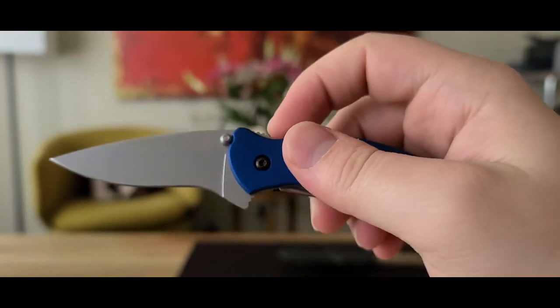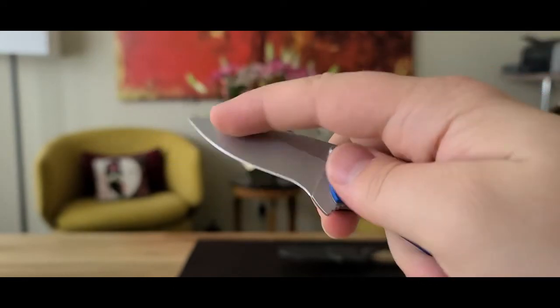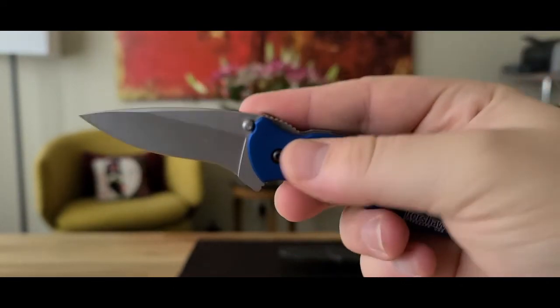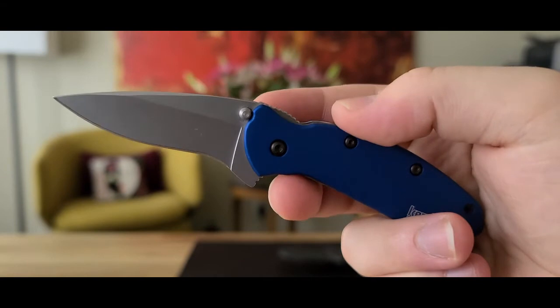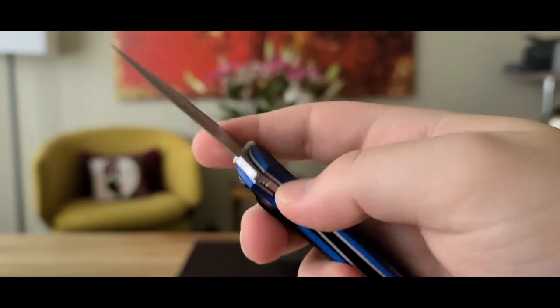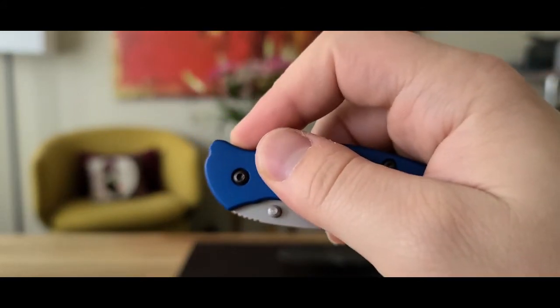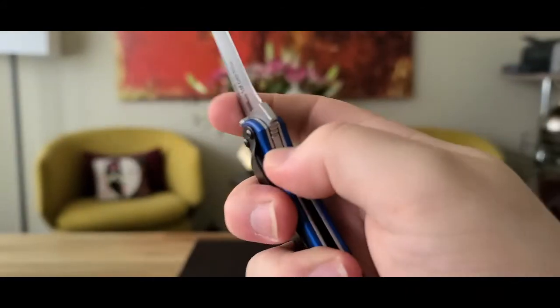These are basically disposable. If you had to dig a round out of a tree or something like that and you needed to use a pry tool, I wouldn't really care if I broke the tip off of this because I got 2 other ones. And I could replace it, I could still use it even without the tip. If I broke the tip off the 0450, I would be pissed at myself, so I wouldn't even use it as a prying tool. This is something you could really just throw around.